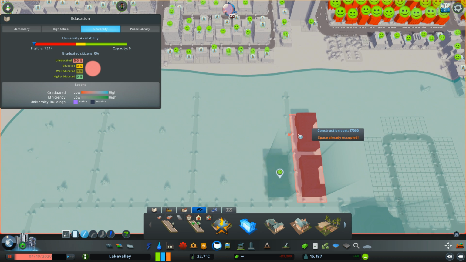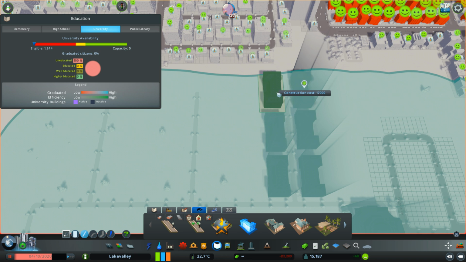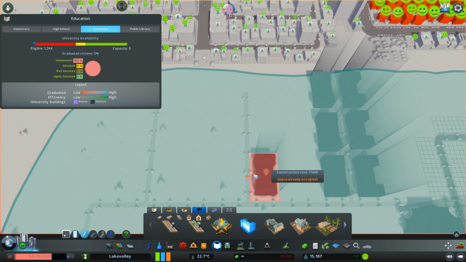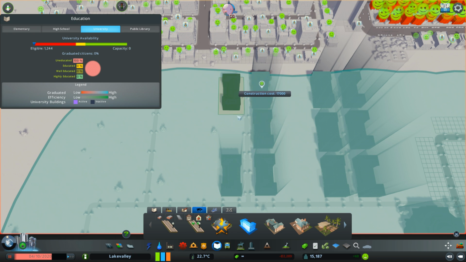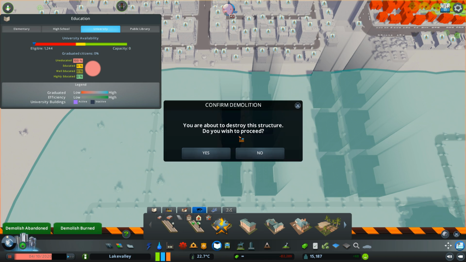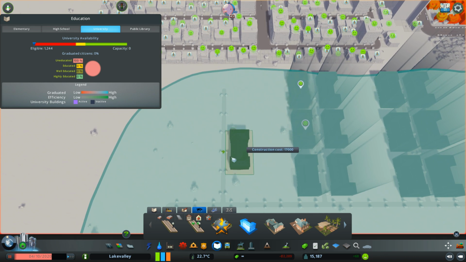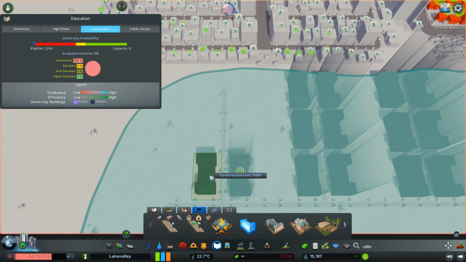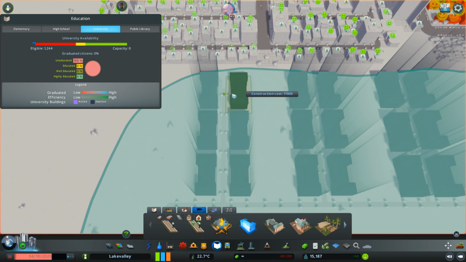So there we go. I need to make sure I got the exact same amount of numbers. Can I get another one in? Yeah. So there's 6 there. We'll try and do 6 on this side too. Ooh. Let me delete that one and replace it down. It wasn't over enough. There we go. 6 there. So we've got pretty much 12 dormitories all together. Boom and boom and boom.